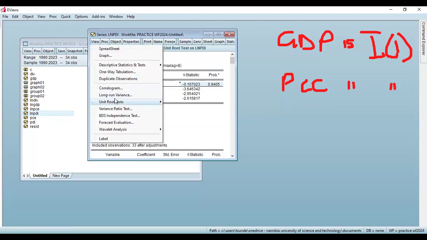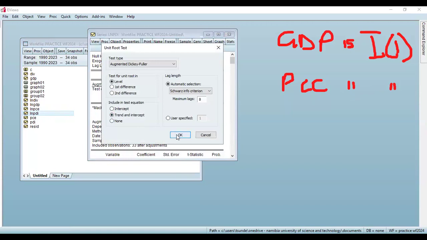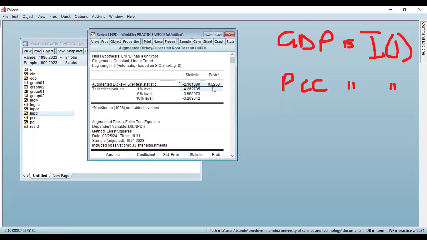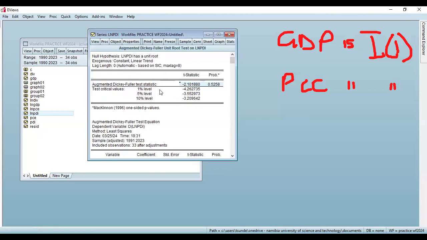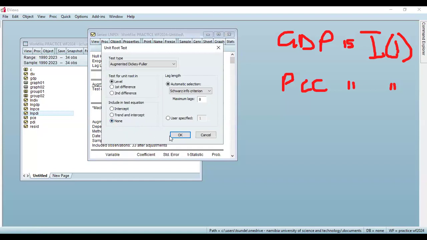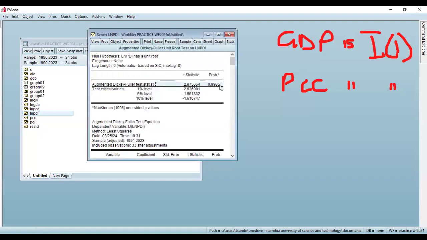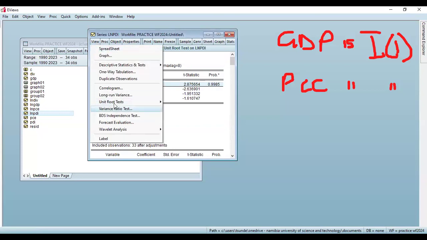The second test, trend and intercept in levels, the variable is non-stationary once again. The third test, at none, click that. The variable is non-stationary. So all the 3 tests are unanimous in the fact that the variable PDI is non-stationary in levels. So you repeat the test in first differences.